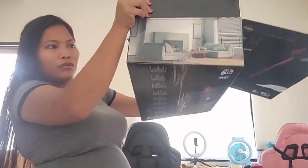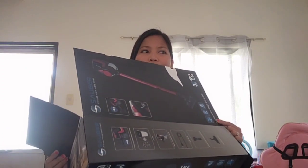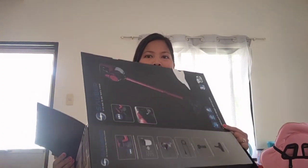Vacuum. So, yan. Sober. Sober yung pangalan. So, yan yung vacuum. And, yeah, we will try to assemble this one in the other side because it's a mess here right now. So, yeah.